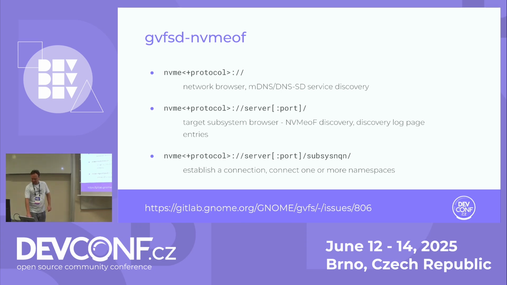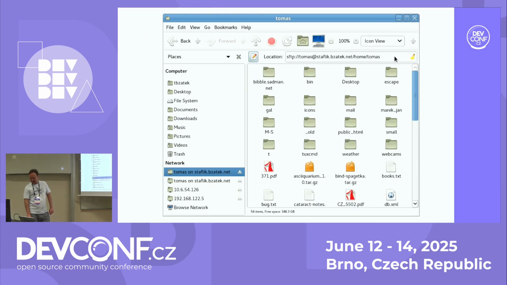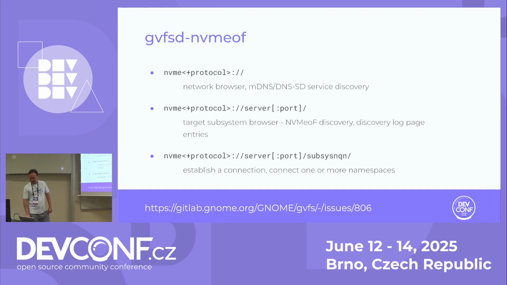So going back to this file manager example, it will show up as icons, for example, all the exports, all the block devices. Or, of course, you can use your C API through GIO or command line utilities. Or there's a FUSE daemon for POSIX access to GVFS resources. So this is only about discovery.